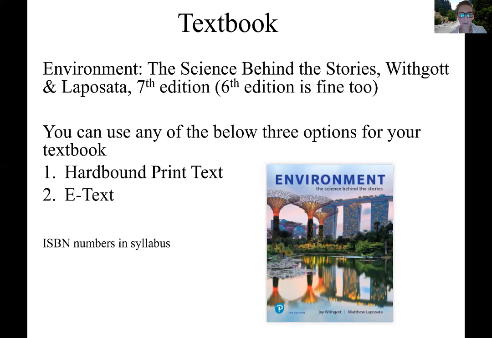There's a hardbound print text and there's an e-text. You need to use an authorized textbook source. There are pirated copies on the internet, and I do not recommend that. It can land you in a lot of trouble. So make sure you get an authentic copy. The e-text version is very affordable to rent. And if you ordered it and you're waiting on it, I give you the first 5 chapters of the 6th edition in the course. So if you're waiting for your book to arrive, it's okay. You're going to be all right. I'll make sure that you have access to the book, and you should have about 2.5 weeks' worth of reading I can provide you while you wait for your book to come in.